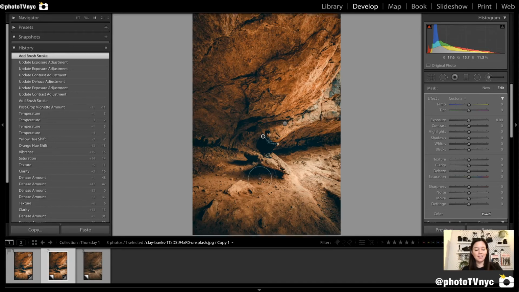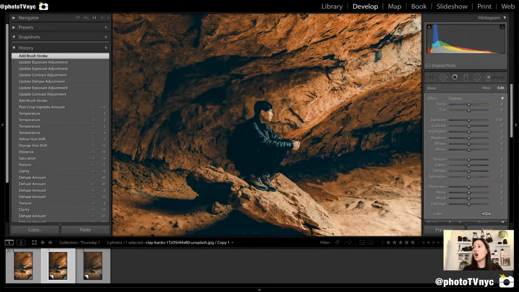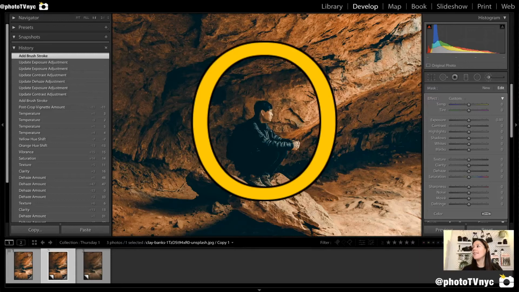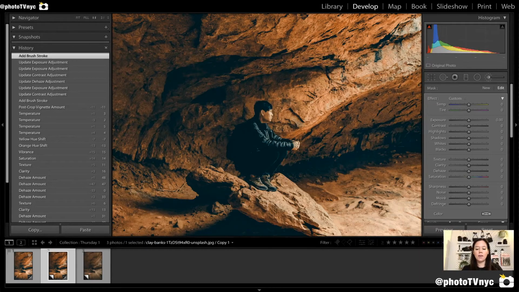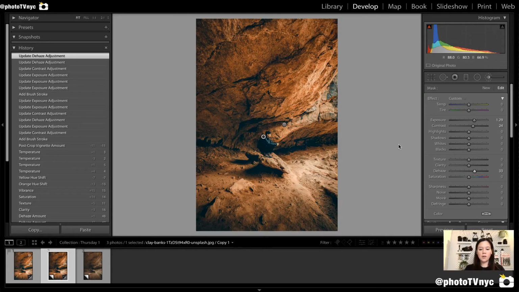I'm going to click on his, go to zoom, press O, your hotkey O, and that's going to make your mask appear. And now I can confirm that I'm on this actual mask, and I'm going to see the adjustments because I did adjust the other one and reset it down. This mask actually was affected by that, so I'm going to just redo it, and we had 1.2 for exposure, we had around 24 for contrast, and the dehaze around 33. And there we have it.